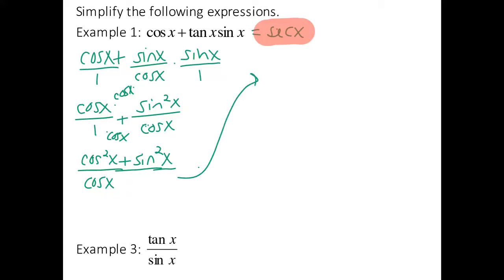So I'm going to bring this over here. Cosine squared x plus sine squared x is actually written slightly backwards, but it is the original Pythagorean identity that you've learned. So we can take the top of the fraction and replace that with a 1, and then we have 1 over cosine x. Now, again, keeping in mind that I want to get down to a single trig function and I want it to look the cleanest, the easiest, prettiest, whatever you want to call it. In this case, it makes sense why they said the final answer would be secant x, because I can use my reciprocal identity and get rid of the fraction, because 1 over cosine of x is the same as secant x.